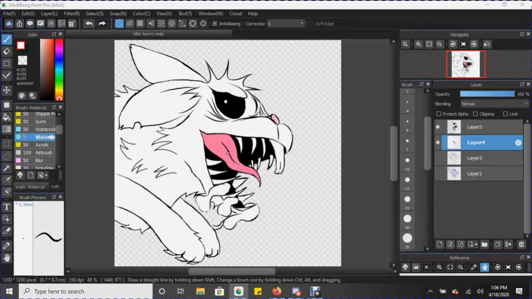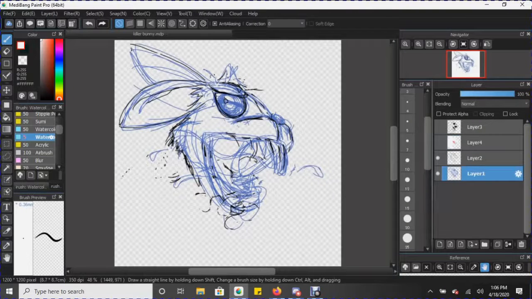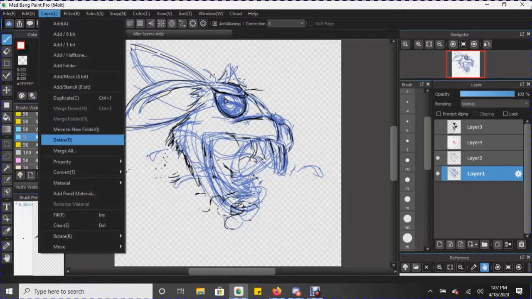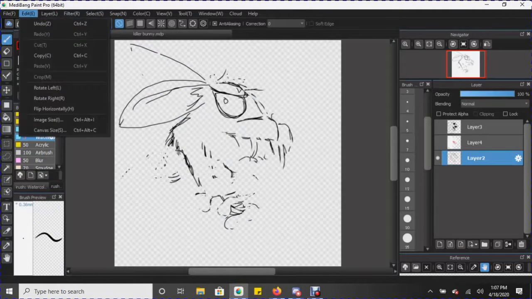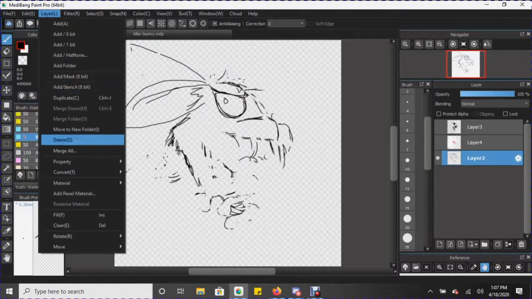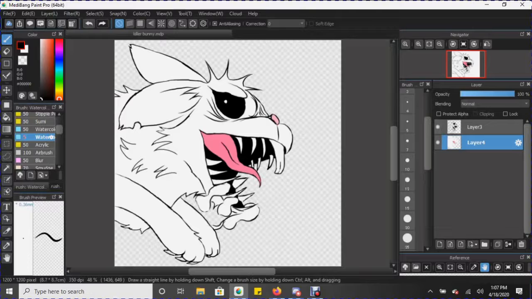So the first thing I want to do is go ahead and delete 2 of these files. Layer 1, and also I want to delete layer 2. So what I'm going to show you is you select your layer, make sure that's highlighted. Then you go over to layers, and then you should see a delete. And delete. Okay, so we got those 2 files deleted.